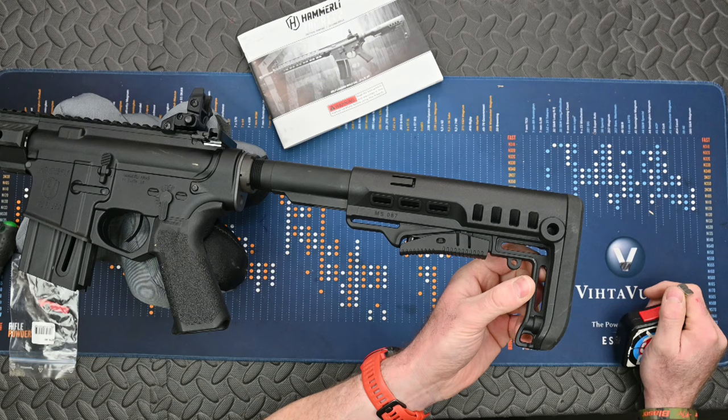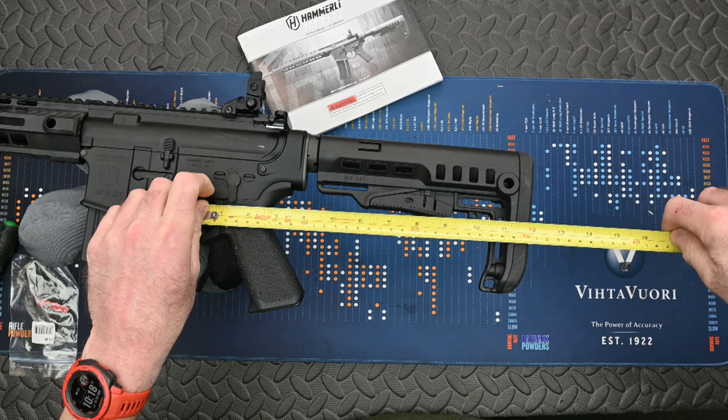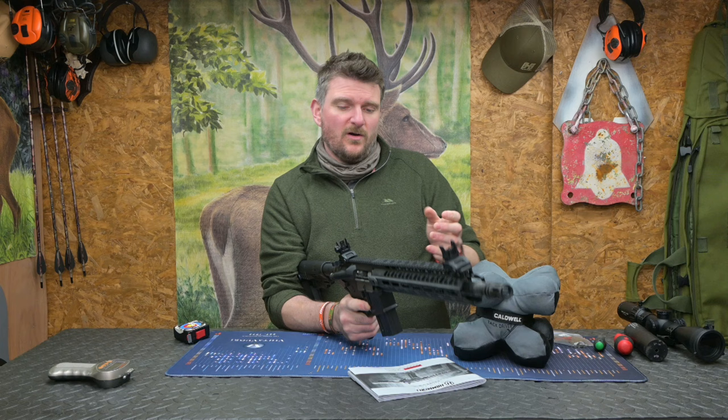At the shortest length, that is 12 inches or 305 millimetres, which of course derives from military uses where you might have body armour and things like that making up your length of pull. But on a fun or sporting rifle you've got full adjustability in length of pull to give you the absolute optimum position whether you're using iron sights or a rifle scope.